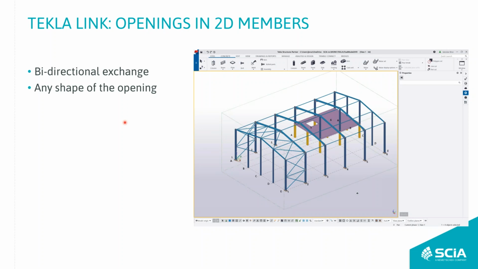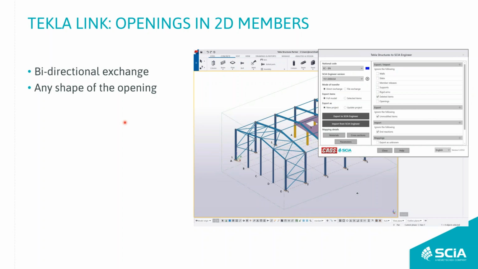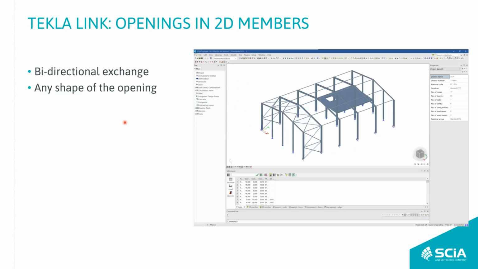We enabled the possibility to define or transfer the opening from Tekla to SCIA Engineer, so that I have a steel hole with some concrete part with a 2D slab, and the opening is created, so I can just run our plugin, and I have a model with the opening also in SCIA Engineer.